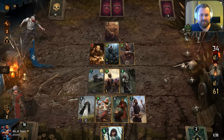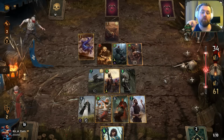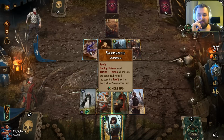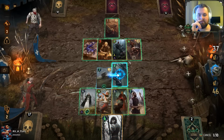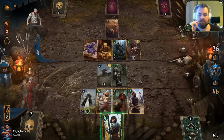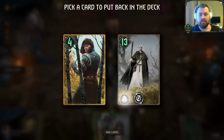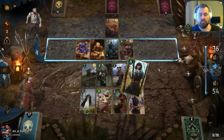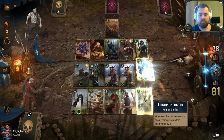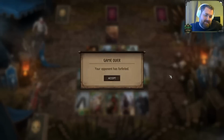Although I do fear that this is going to be another case of I'm going to play Roche, and I'm going to get the units, but I'm not going to click them once because I don't need the points. But we'll see. Ooh. That's disappointing. Let's see. I mean, in the case of poison, I kind of feel like I have to... yeah. I couldn't be too sure. You know, if I had a guarantee that I didn't have to be a dick, then I wouldn't be a dick.